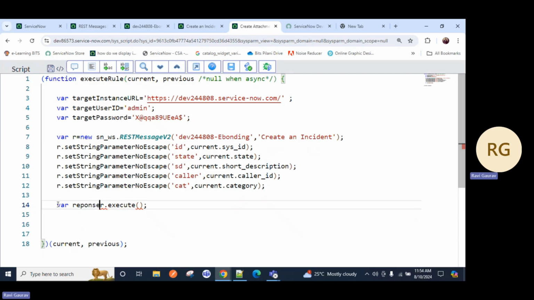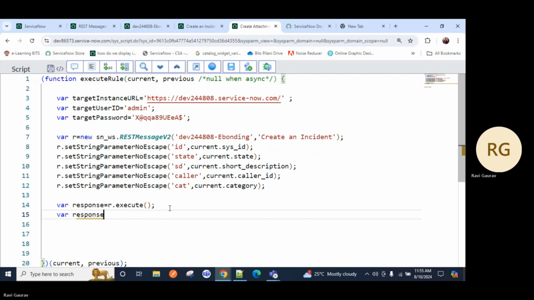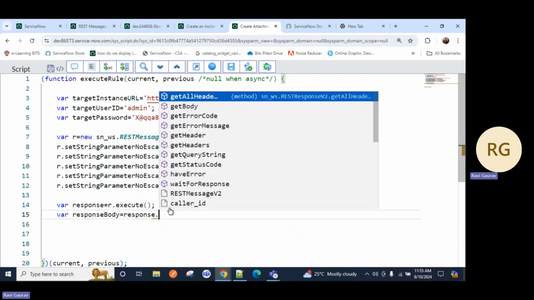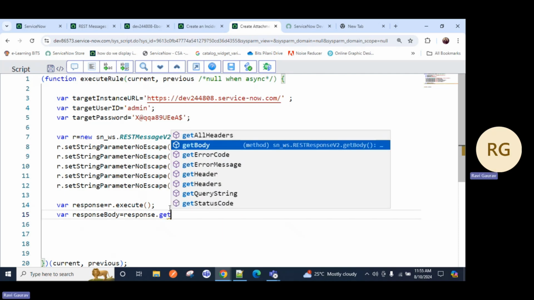This is the format which we have been following since ages, since 2017-18. Check the spelling. You can put any name over here. I am just making it very clear to you guys so that you will not forget. Every response, once we execute it, has a response body and a status code. We will push everything into this response. So let's say var response body, for example. I will use response, whatever we created, dot get body. Perfect.